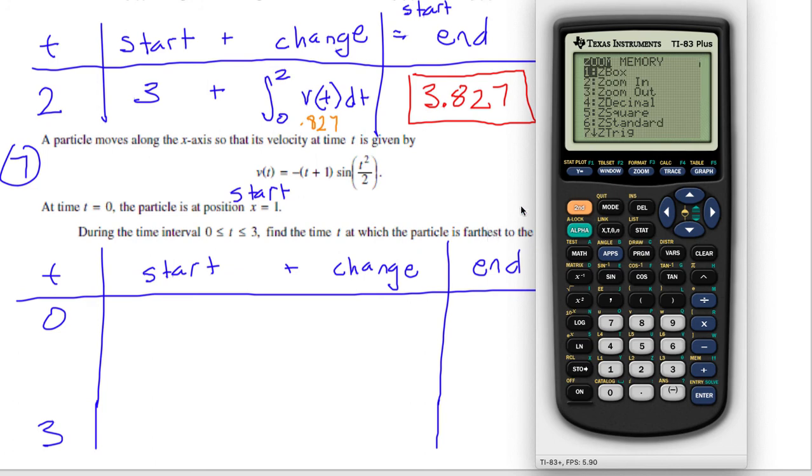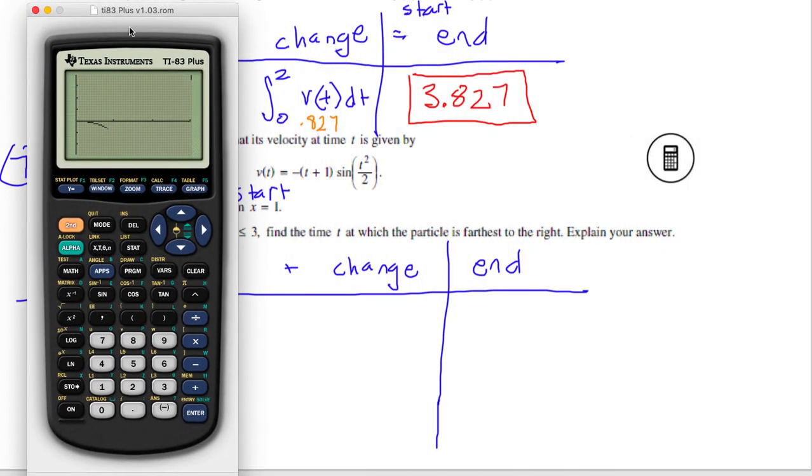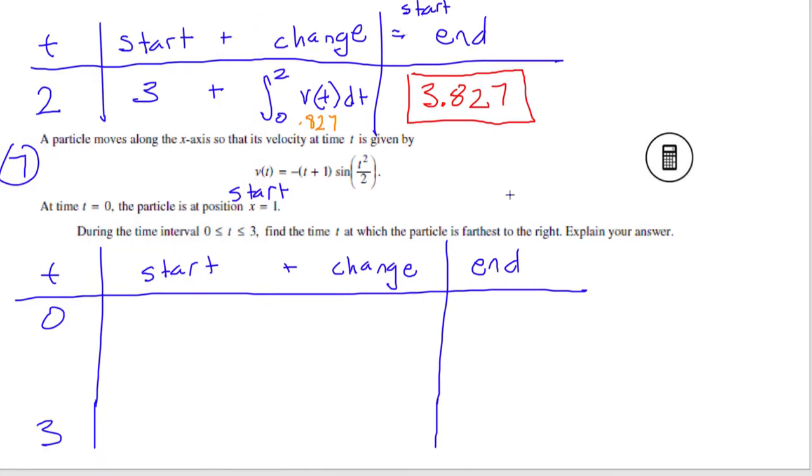All right, so we're looking again, where do you cross the x-axis? Those are going to be the values I'm going to put over here. You could put all of them, but notice, in this question, we're looking for farthest to the right. We're looking for a maximum. So if I come back over here, this is the maximum, or an f maximum. What is the definition of f max? That's where f prime goes from a positive to a negative.